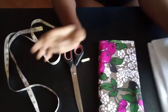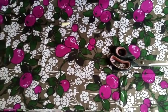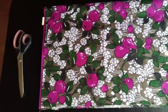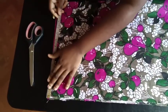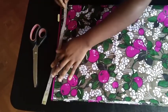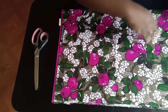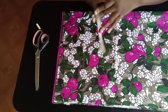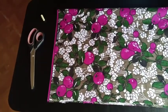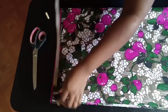The first thing I'm going to do is cut out my fabric. I take my fabric and it depends on what you want the bottom of your flair to be. For me, I want it to be 15.5 inches folded into four. If you want, you can make yours 17, 18, 19, or 20 — whatever you want. If you want the A-line to be more flowy, you can do that, but I just want a straight A-line, not too wide or flowy at the end, so that's why I'm using 15.5 at the bottom.